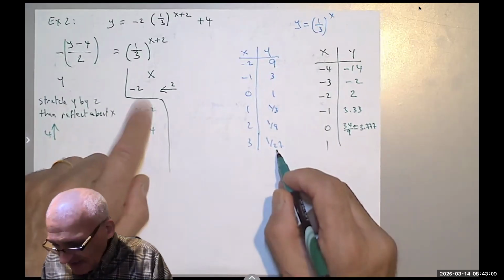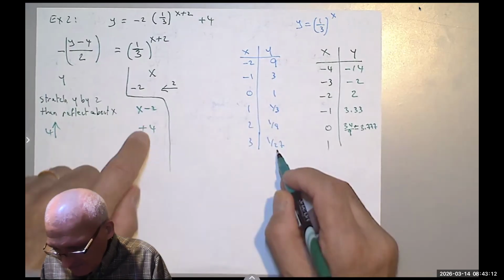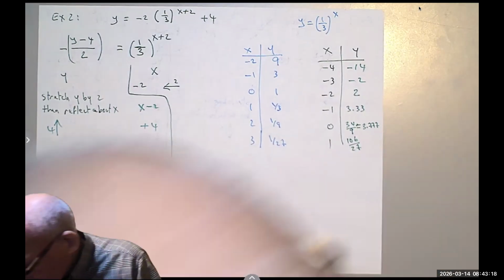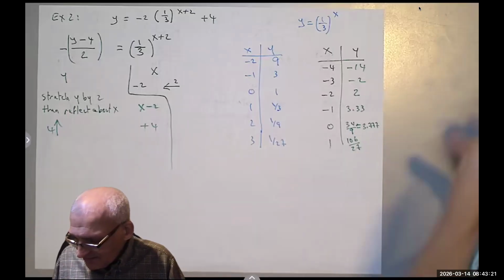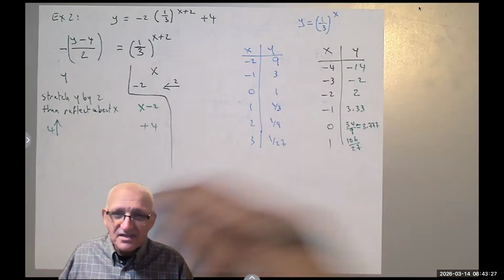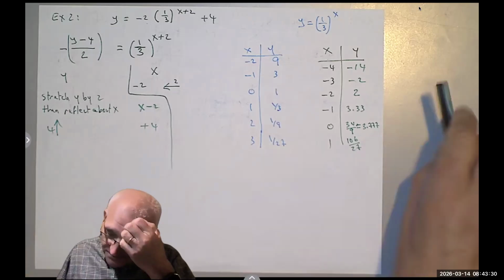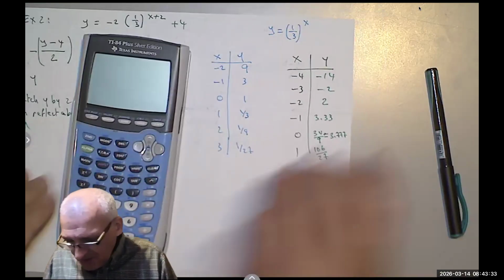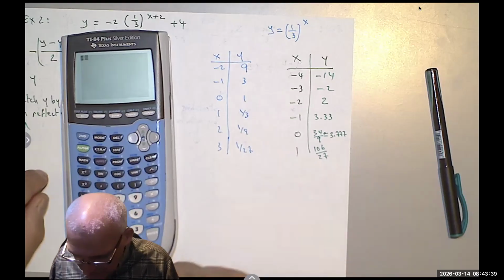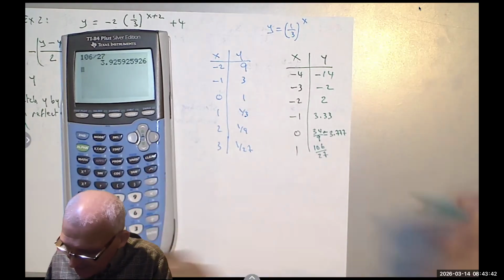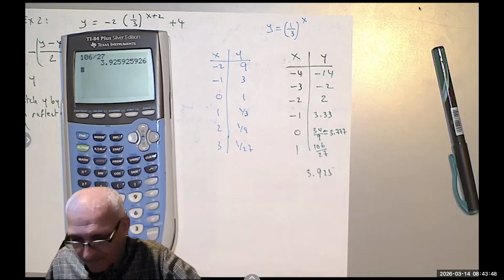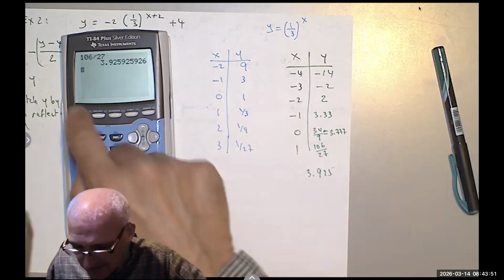1/27 times -2 is -2/27, and 4 is 108/27. So this is 106/27. Well, we can find this to be 3 point, and then 25/27. So it would be like 3.9 or something. Anyway, you can use your calculator, of course, and get it. Let's do that. 106/27 is 3.925925. And we can show that mathematically, but anyway.